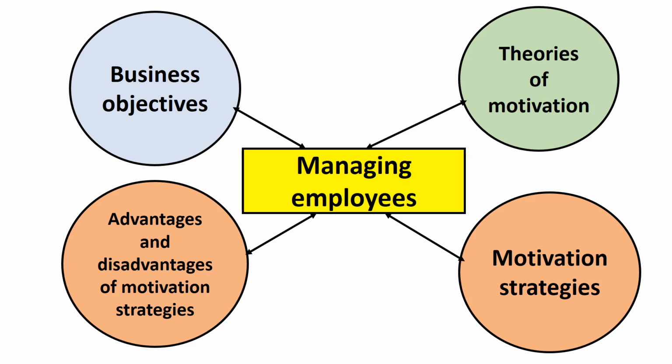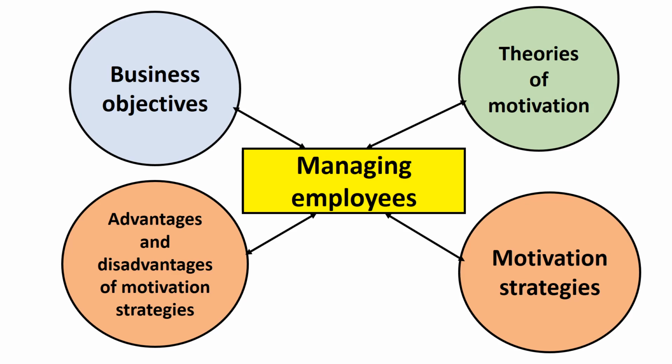In previous videos, we have also looked at 3 theories of motivation. These are Maslow's hierarchy of needs, Locke and Latham's goal-setting theory, and Lawrence and Nohria's 4-drive theory. In this video, we will look at how these motivation theories can be used to develop motivation strategies. That is, strategies that motivate employees.